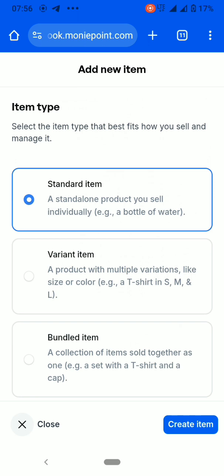But once a product has various variations, that could be in the form of size or color or quantity, size could also be weight, right? If one is 50 kg, another one is 25 kg, another one is 5 kg. Say you go to a shop that sells bags of rice and you see 50 kg rice. You ask the owner, do you sell anything lesser? He says no, it's only 50 kg we sell. That product is a standard item.